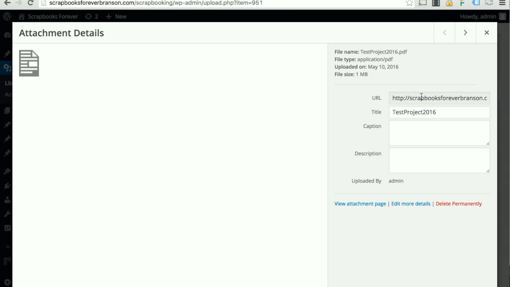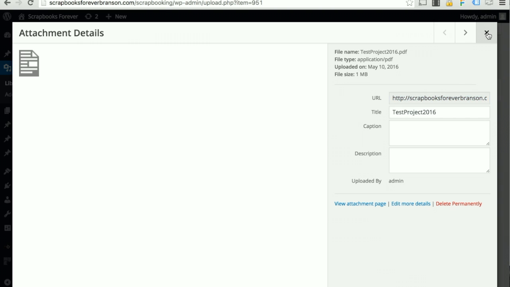Whatever one you've uploaded, you'll click on that and you'll come over here to where it says URL, and you can double click on that. Just make sure you've got the whole path highlighted, and then you're going to want to do a Control-C on your keyboard to copy that to your Windows clipboard. Of course, if you're using a Mac, it would be a Command-C. But we're assuming that you're on Windows, so it's a Control-C, and that copies that path to the Windows clipboard.